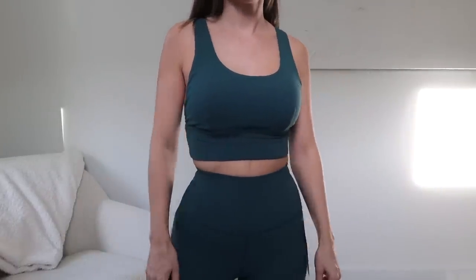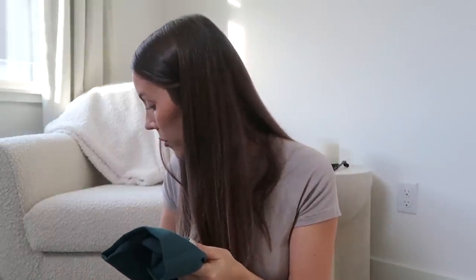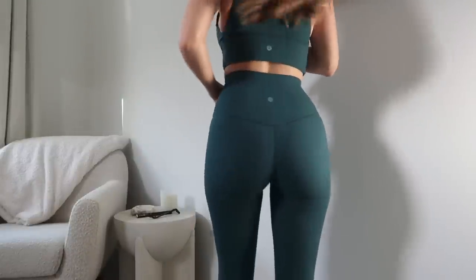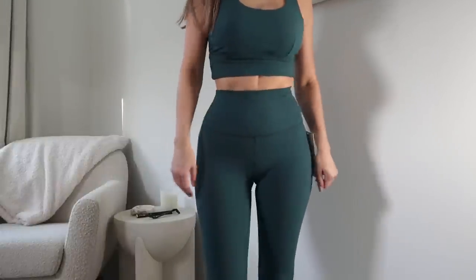And then I also got the ribbed Aligns. So that was also ribbed. Okay, one thing to note about the ribbed. I thought that this was going to be like a hard rib, similar to, where are you? The Energy Bra ribbed ones. Like this is like a thicker rib, doesn't stretch as much, but this is like the softest rib, super soft, super lightweight, everything you love about Aligns just in rib. So I am very happy to see that.